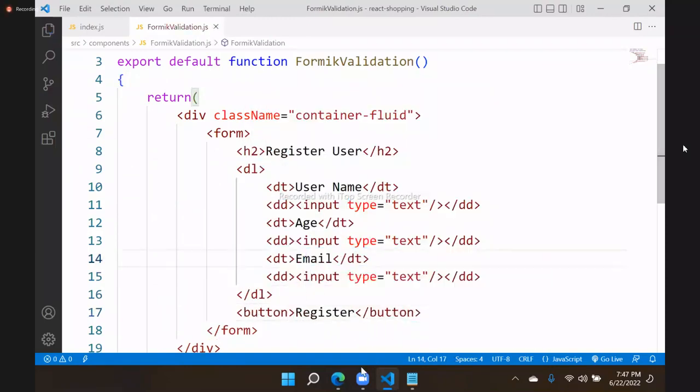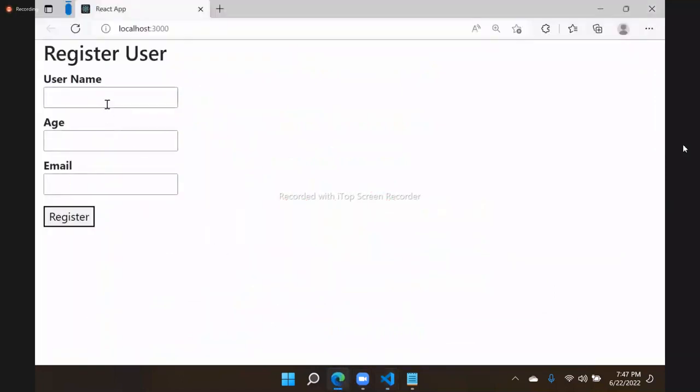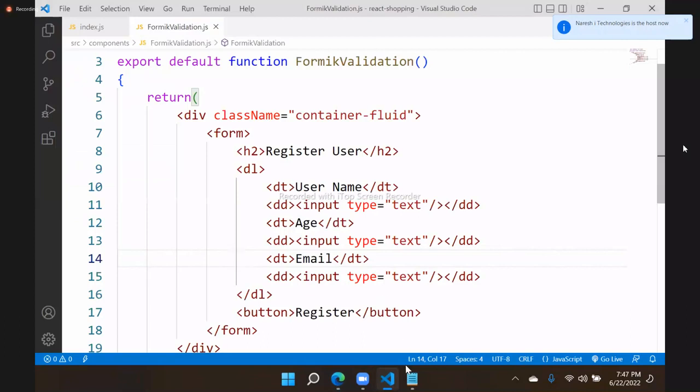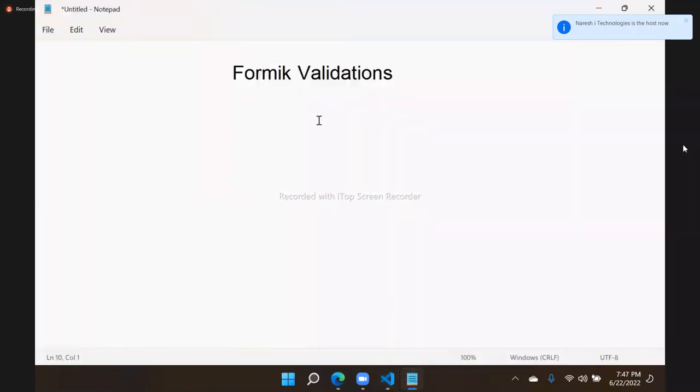Now I need to add validation for these fields: username, age, email, all these. Then let's see how we can define it. Generally, Formik validation is actually simple, though there are so many levels.